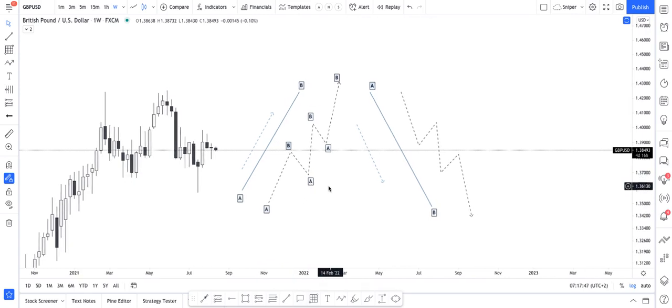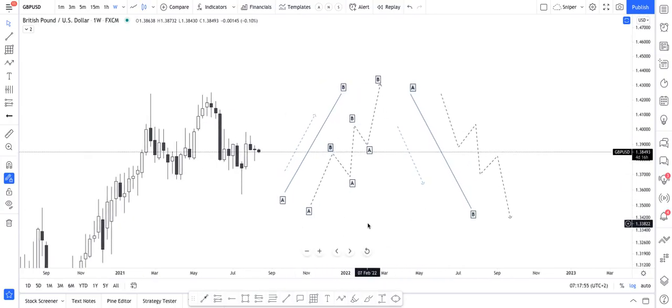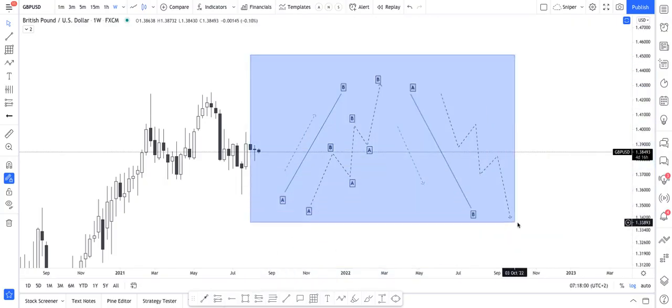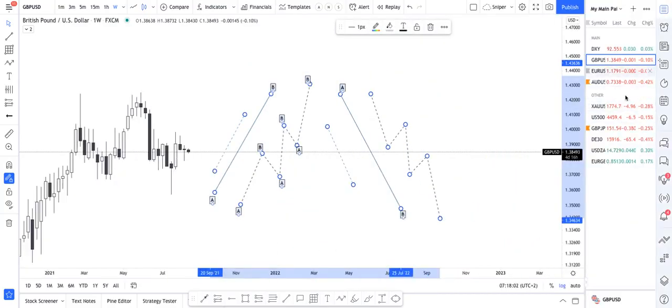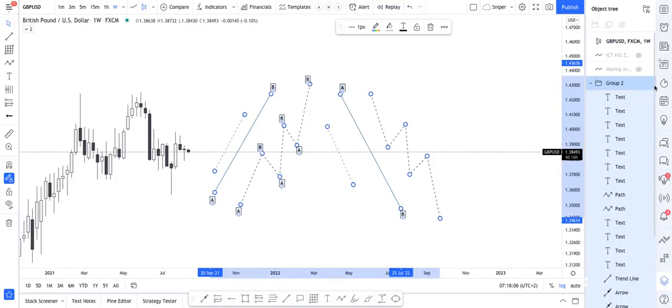And that origin point needs to align with a few things, and we'll get to that when we get to the 1 hour time frame. So just keep this in mind, and this is something important that you just need to remember. I'm not going to delete it, but I'm just going to make it a group and just hide it.